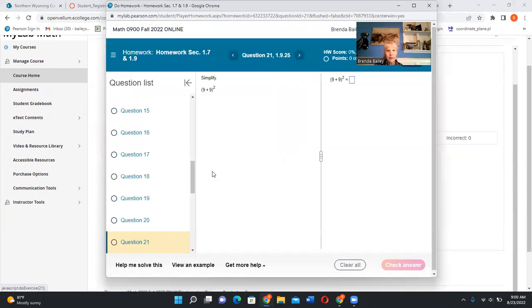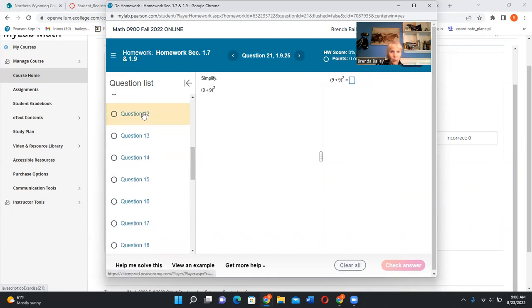Again, see pop-ups. This is why you have to enable the pop-ups. Okay, here you'll see this box and they want you to know what this is equal to, simplify this. You would just take 81 squared and put in the answer there. Over here, you can navigate the different questions. That's one way.